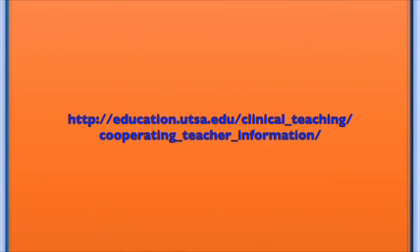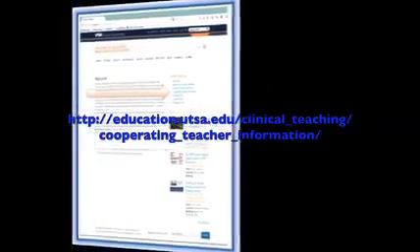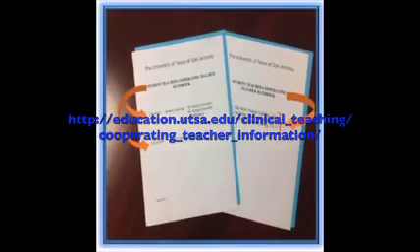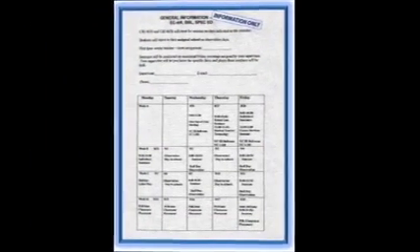Please review this short Cooperating Teacher Orientation Vodcast for an overview of the clinical teaching semester. Further details of the semester may be found in the Clinical Teacher Cooperating Teacher Handbook located on the UTSA College of Education and Human Development Clinical Teaching website. The calendar for clinical teachers is one of gradual induction to the classroom. The first few days of the semester are spent at UTSA in professional meetings, and clinical teachers begin in their placements during the second week of the semester.